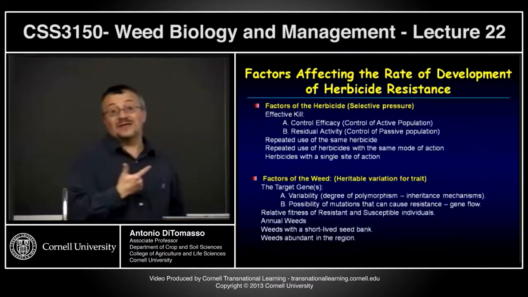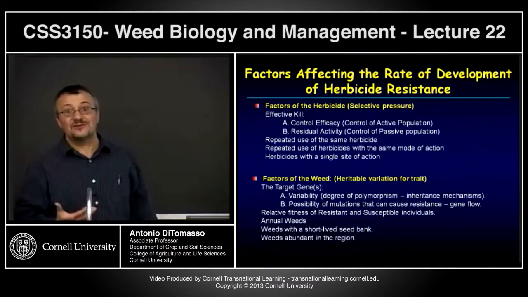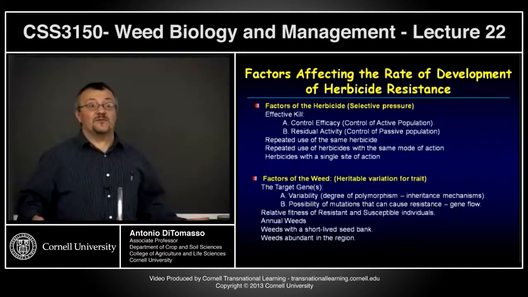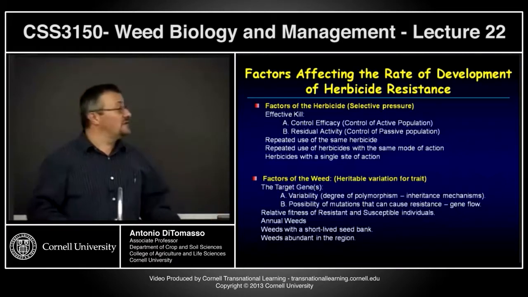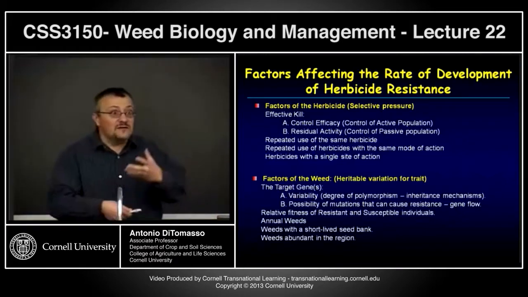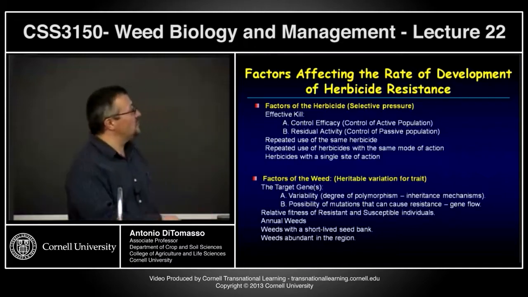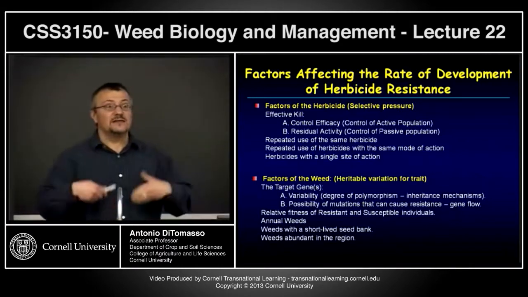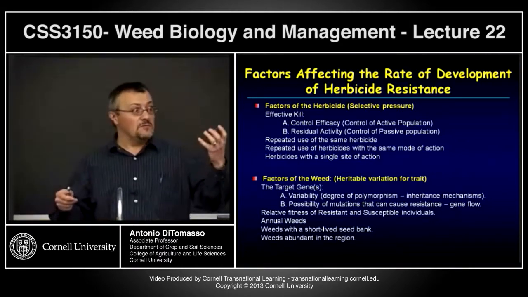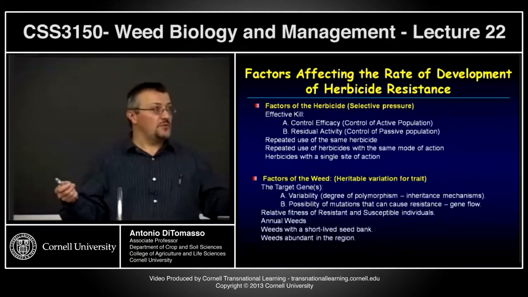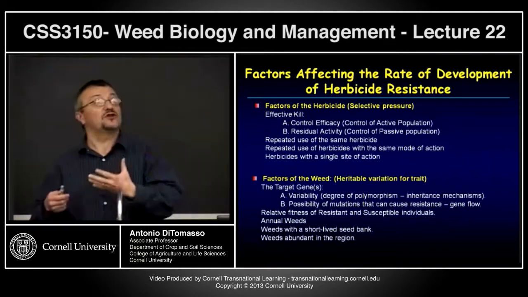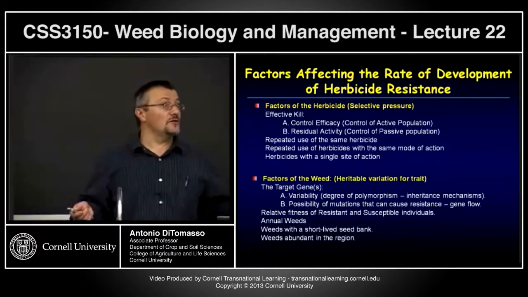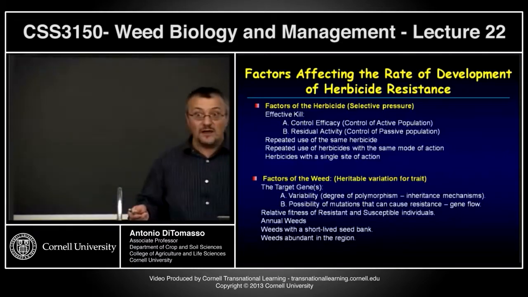There are some things that are inherent in the plants themselves that we can't do much about. I.e., what's the genetic makeup of the particular weed or weed population you're dealing with? How polymorphic is it, how genetically diverse, how able is it to adapt to situations? How is the resistance inherited? Is it in both the male and the female part of the reproductive structure, or just the female, the maternal part? S-triazine resistance is maternally inherited. But for all the other herbicide resistance, you can have it in both the pollen and the ovule, the male and female.